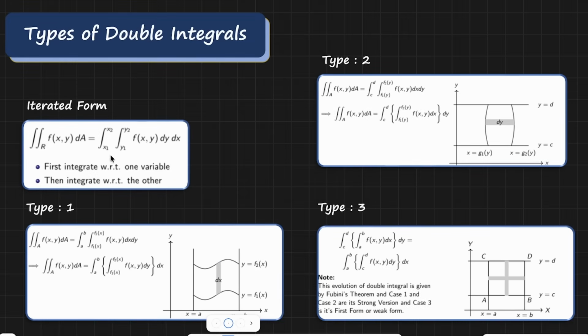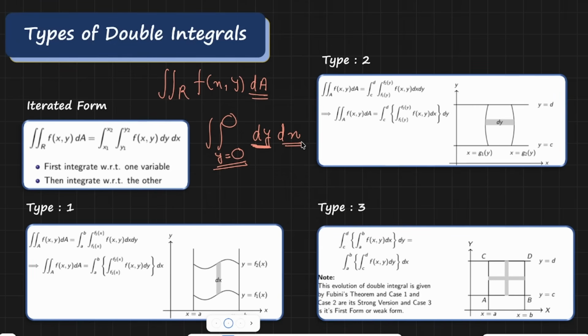So there are different types of double integral. First of all, how to represent the double integral. This is the representation of your double integral, where dA is nothing but dx dy, or you can write dy dx. Whenever you write dy dx, first you are integrating with respect to y, then it will be the limit of y in terms of x. Keep in your mind, this is the limit of y in terms of x.